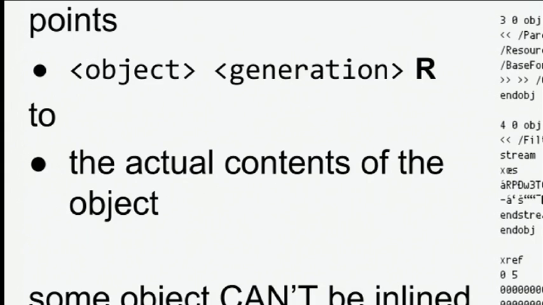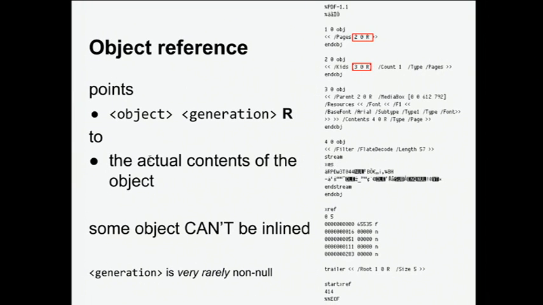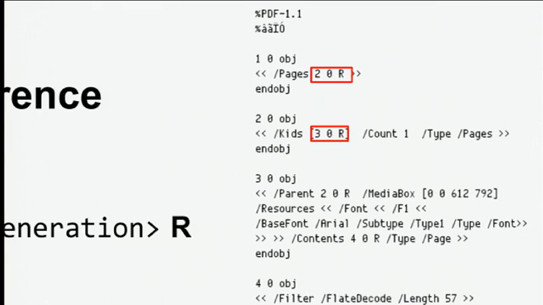So this is just a pointer. So basically, here, for example, you have pages, and it tells you that the pages is object 2. So basically, the pages defined in object 1 means this is the object 2, and the one kid of the object 2 is object 3, and it's good. 3 is a nice kid because he says parent is my object 2. So the kids and the parents acknowledge each other, which is good, but you see, it's, yeah, pointers, references.